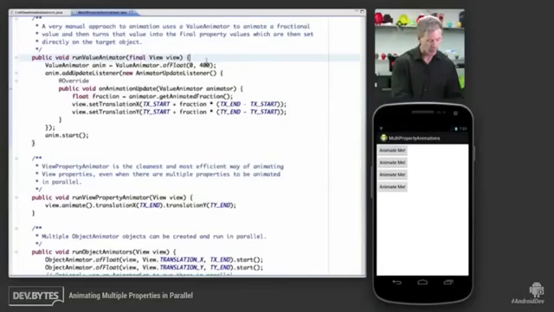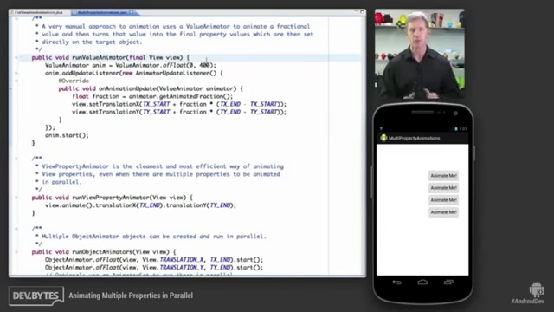So I realized at that point, I thought this was obvious how to do this, and I realized maybe it would be good if I actually explained how to do this in general. There's a class called Property Values Holder that you might want to know about if you need to do this on your own targets and properties. So I have a demo to show you here with 4 simple buttons on it, all of which want to be animated.